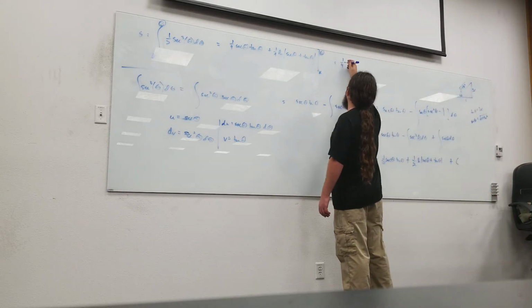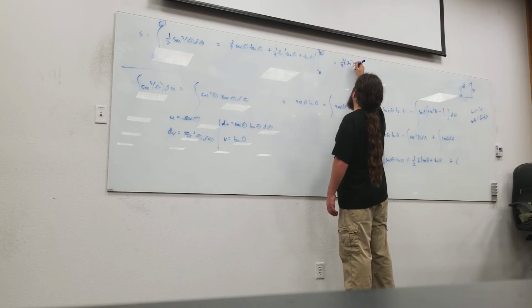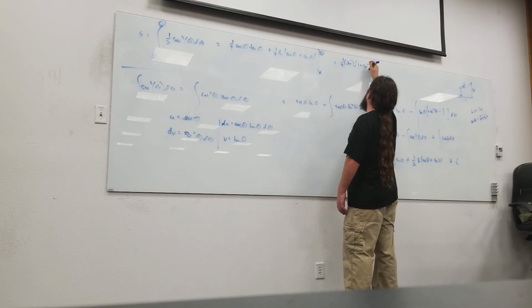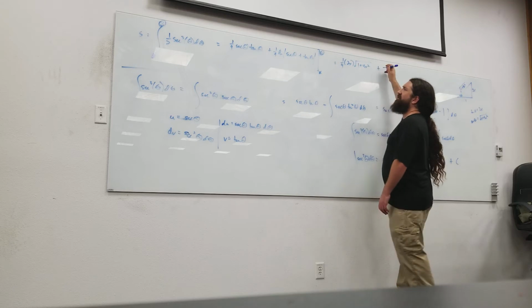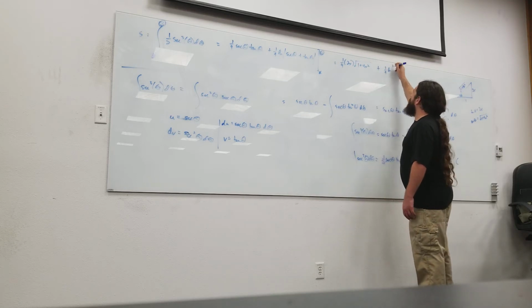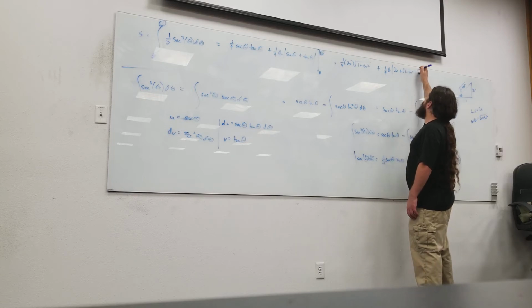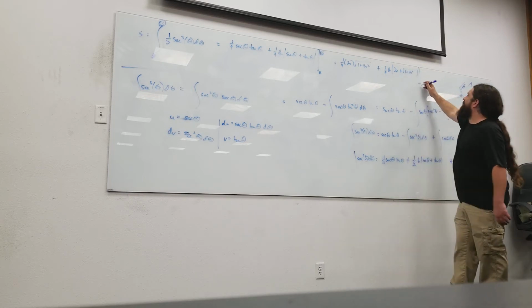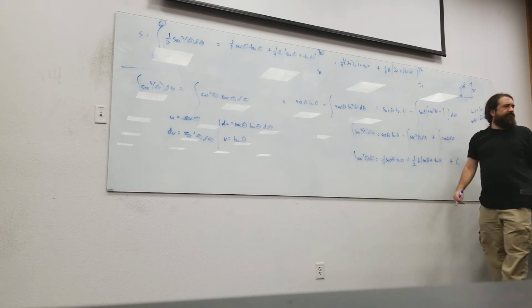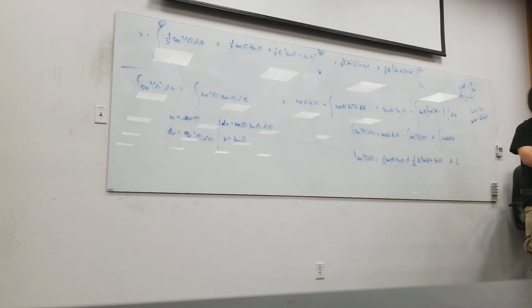I got 1/4 times 2x times the square root of 1 plus 4x squared plus 1/4 natural log of 2x plus square root of 1 plus 4x squared. And that is what I'm going to evaluate at -1 and 2. Because that's the arc length of the thing that I'm finding. Alright, so let's punch it in.